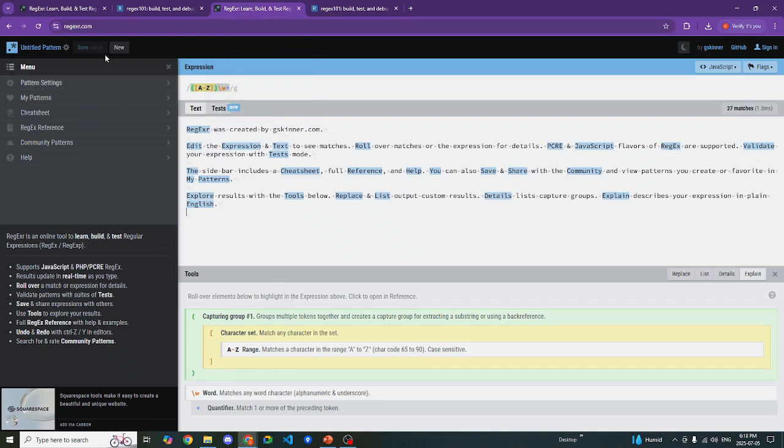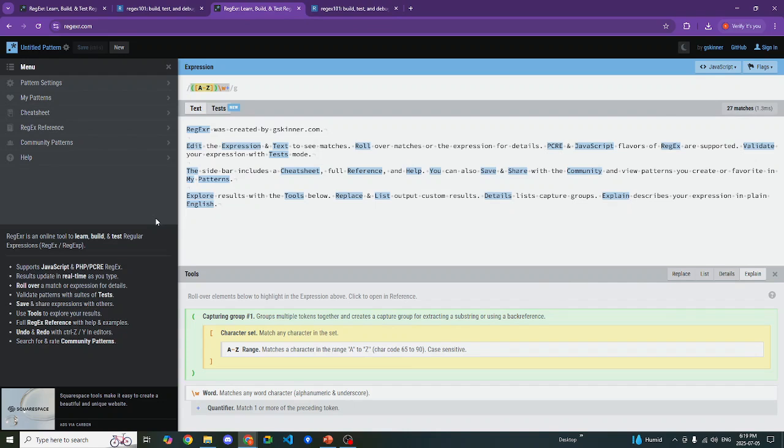However, regexr.com seems to be targeting a very beginner audience, as it only supports JavaScript and PHP regex and not many languages. So that's number two. The audience differs. So regexr.com is more user friendly and is for more beginner users as compared to regex 101.